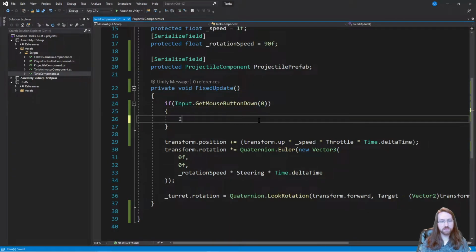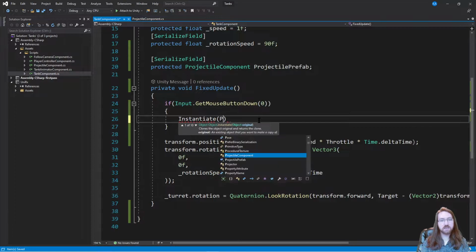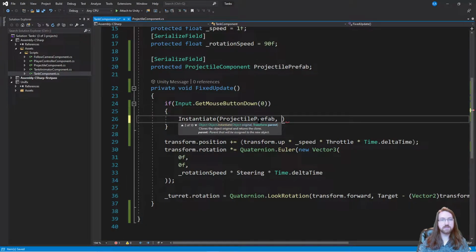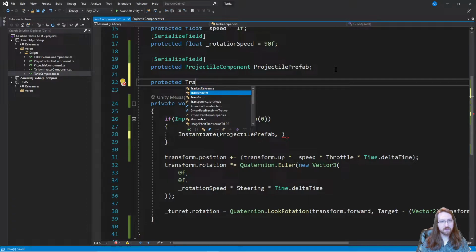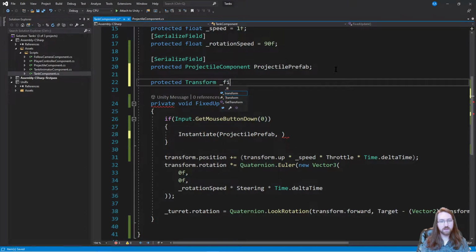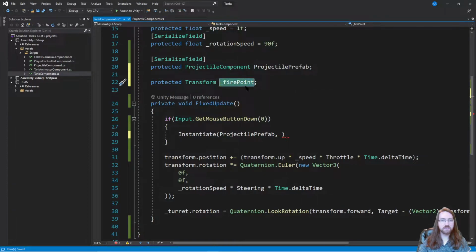Left, what we'll do is we'll say Instantiate projectile prefab, yes. And we also need a protected Transform. This will be like the fire point, or this will be like where the projectile spawns.